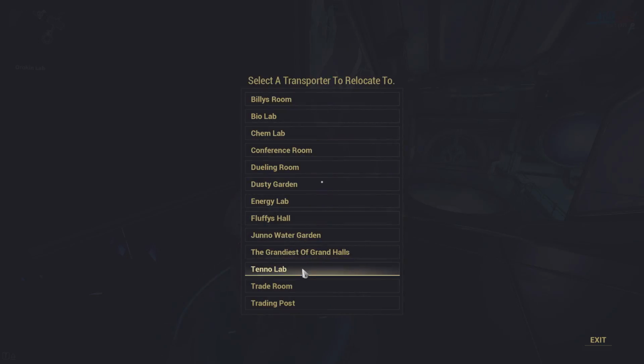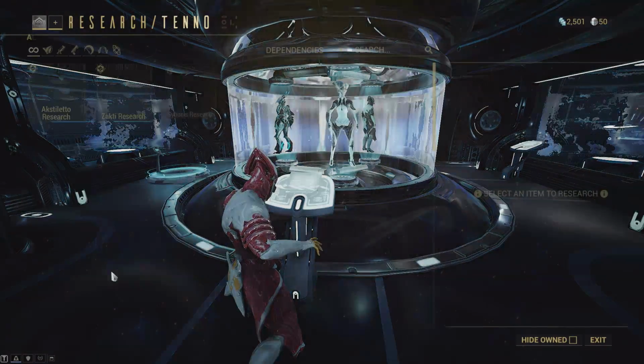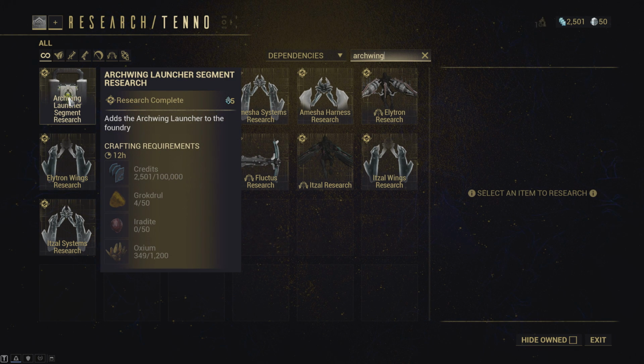So definitely join a clan. The other thing is a massive annoyance that I had actually blanked out of my mind, which is that there is an Archwing launcher segment that you have to build, and this is the thing that makes open world content bearable for a person who doesn't have a mobility Warframe. And this is locked behind 1,200 Oxium and 100,000 credits. The Grokdrul and the Iridite, those are really easy to get, so they basically don't matter. But the 100,000 credits and 1,200 Oxium is kind of a lot for this thing that makes the game better.